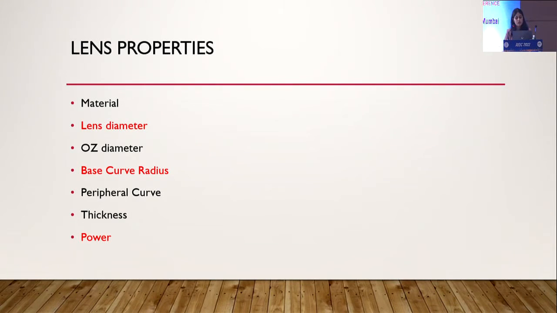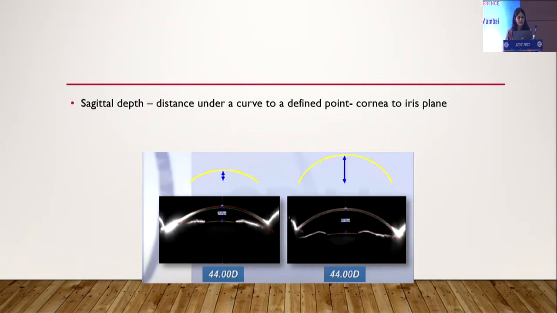The most important of the lens properties that you need to be sure of before you dispense a contact lens is the lens diameter, the base curve radius, and the power. There are various trial sets available from different companies along with their recommendations. You can try with the keratometry readings, fit on a lens, and then based on the dynamic and the static fit of the lens, either increase or decrease your settings so that the patient becomes more comfortable.